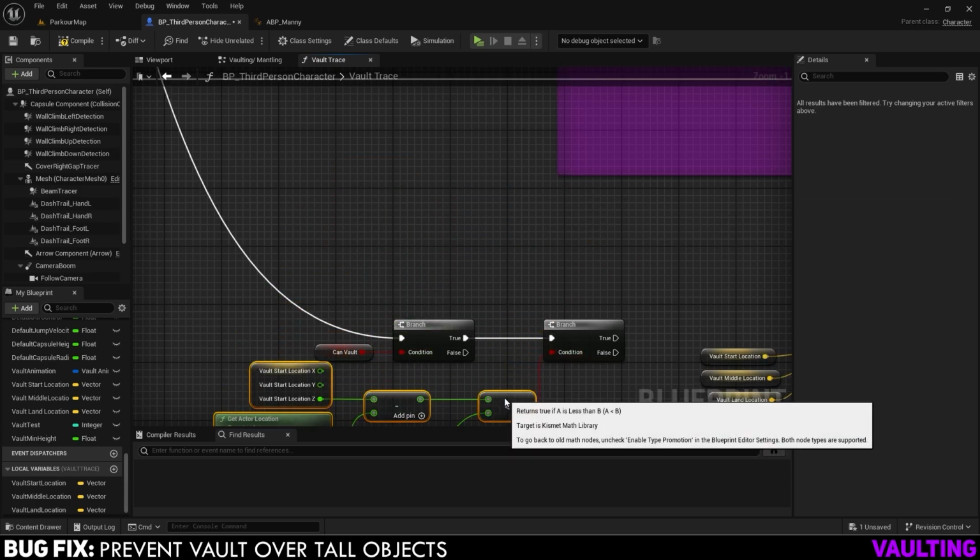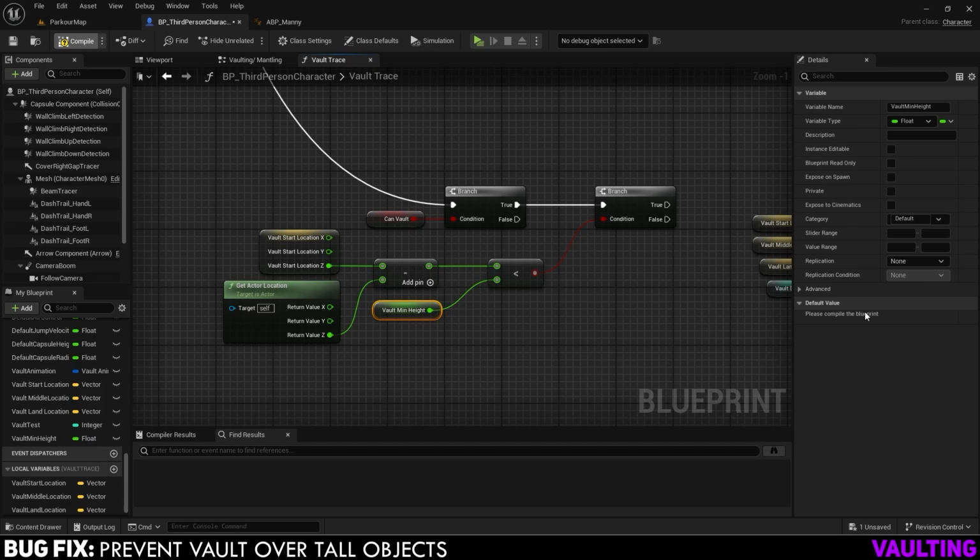It simply checks the difference in Z of the vault target position and player, ensuring it is not too large.